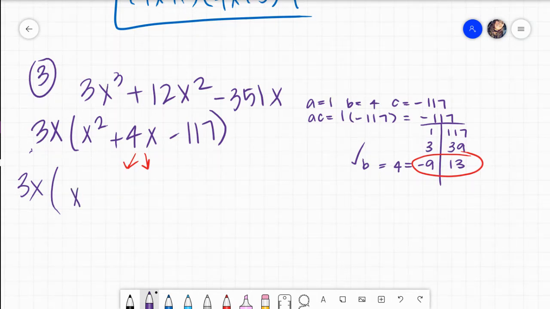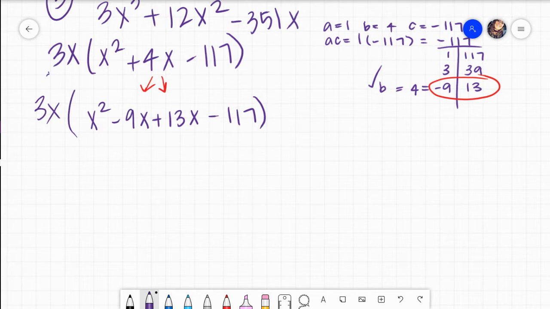My first term is just brought down. My middle term is going to be split. Don't forget your variable on each of them. My last term is just brought down. And then the AC method tells me to split right here in the middle, which is fine, 3x. I'm just separating everything from that 3x, right?